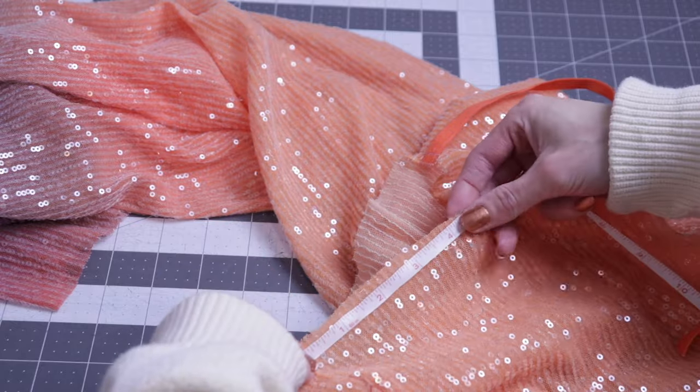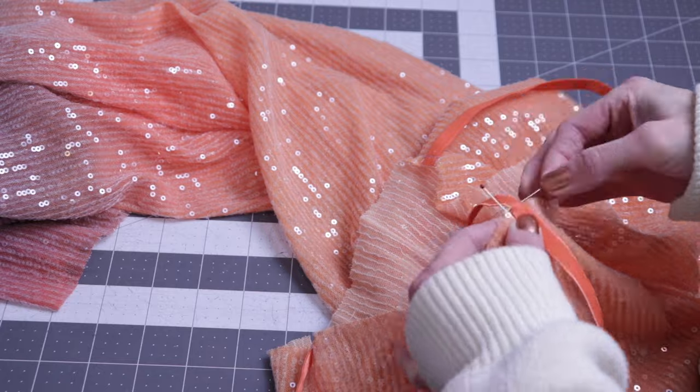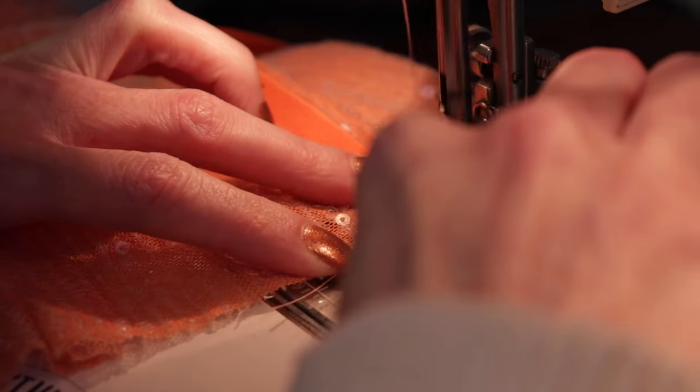With the shoulder straps, I did a lot of basting to figure out about how long and where I wanted them. I dyed a little longer strap elastic than I would need, just in case. But once I figured out about how long and where I wanted the straps on the dress, I sewed those down with a narrow zigzag stitch so they were secured in.